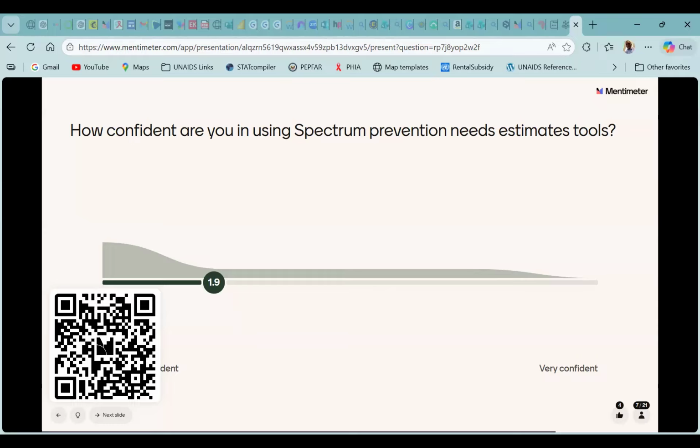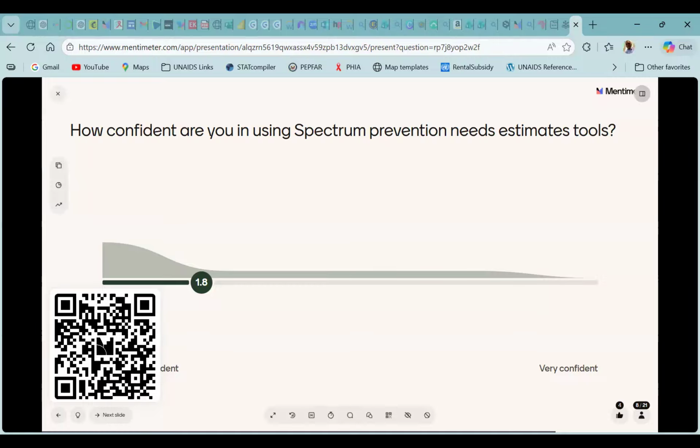As I highlighted earlier on, we are going to post all the resources from today, including others from other workshops from other regions. All of them are going to be on the Global HIV Prevention Resource Hub. You'll be able to access the resources there, go through the content again, and practice more there. It would be great if this scale can move towards a score of 5, where people are very confident in using these tools and applying them in your countries.